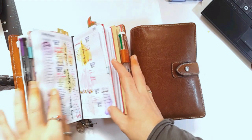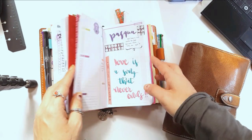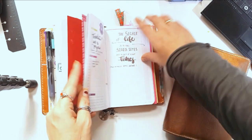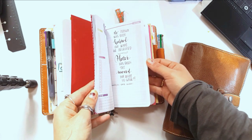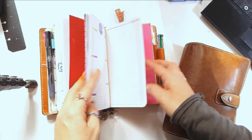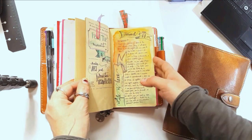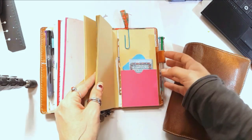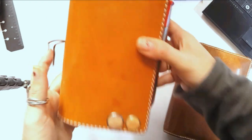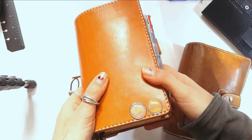I have my personal weekly stuff and then I have my daily pages that I'm also using for the challenge — dated May 2016 — and I really love it. Then I have my journaling and sketching notebook and my pocket folder. So this is what I'm using for my Chic Sparrow.